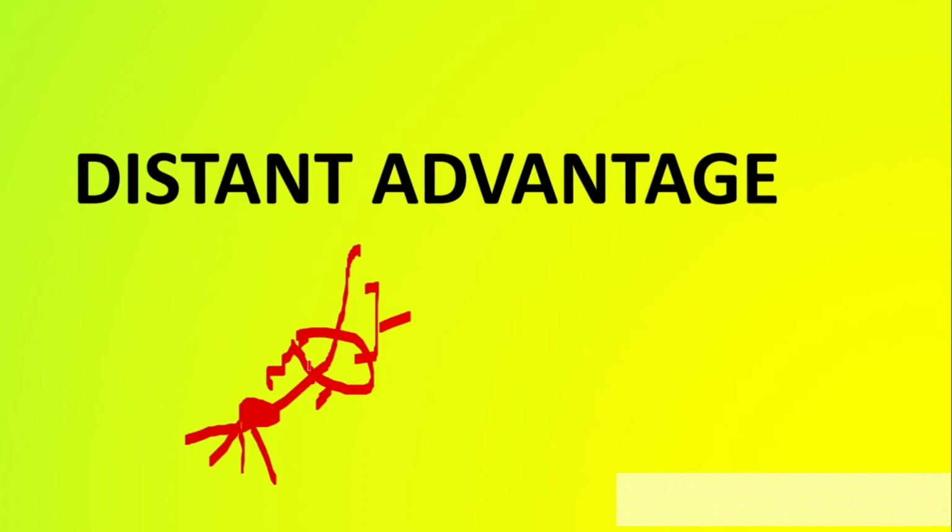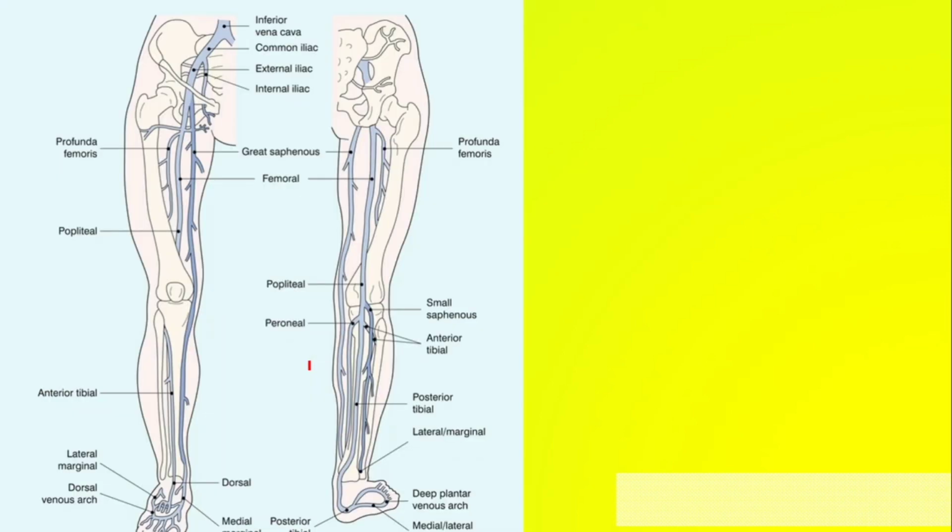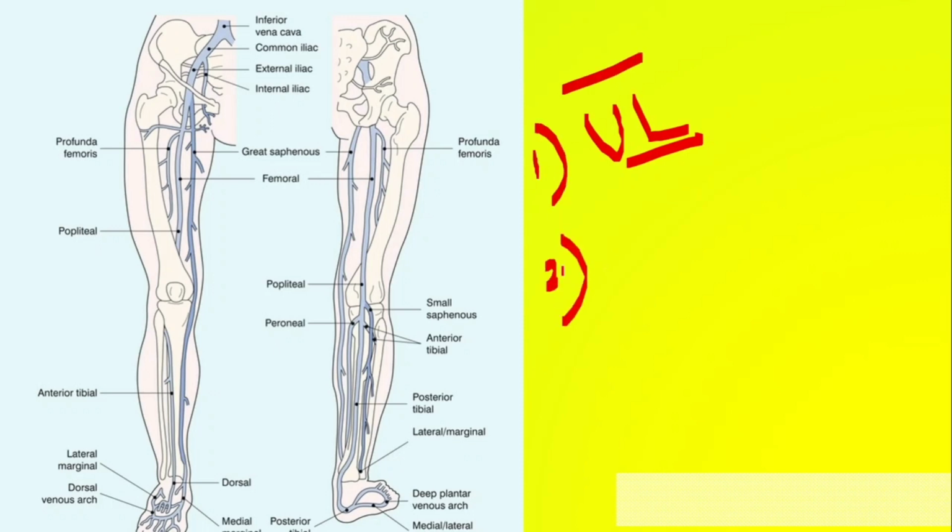And to complete the discussion of sites of AV fistula, we have discussed the upper limb fistula. What about the other area? Suppose all the veins in the upper limbs are damaged or thrombosed, is it possible to make one in the lower limb? Yes, theoretically they have tried with the great saphenous vein and the superficial femoral artery, or the popliteal artery and the saphenous vein, for the theoretical discussion, but practically it has a lot of disadvantages.